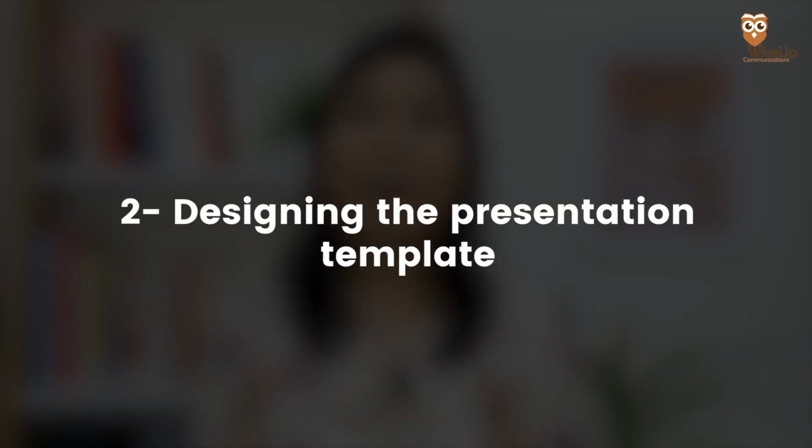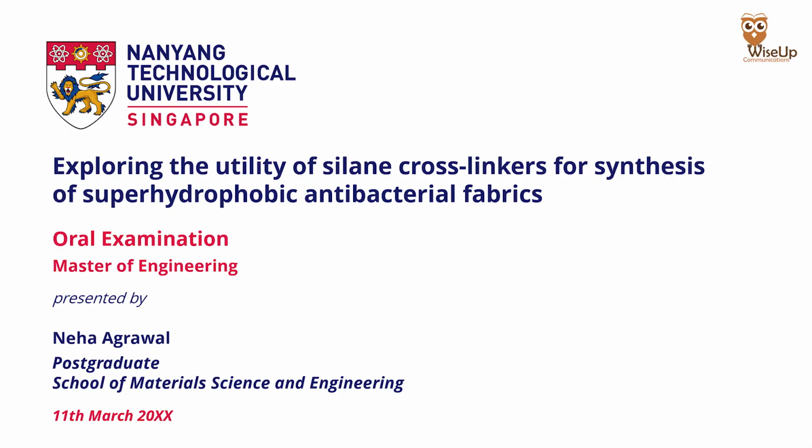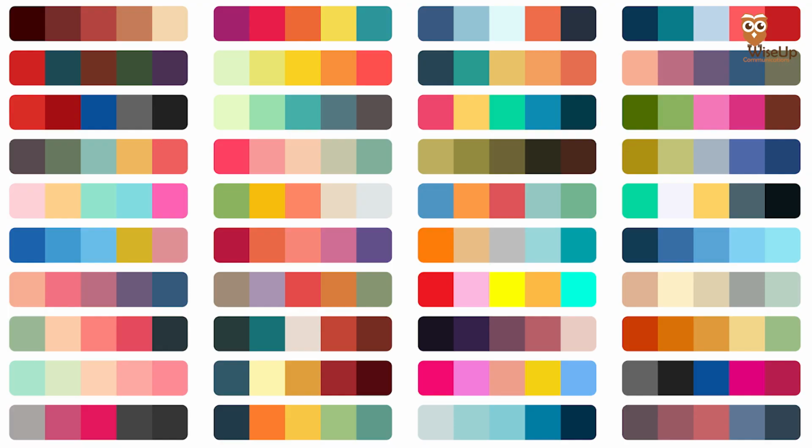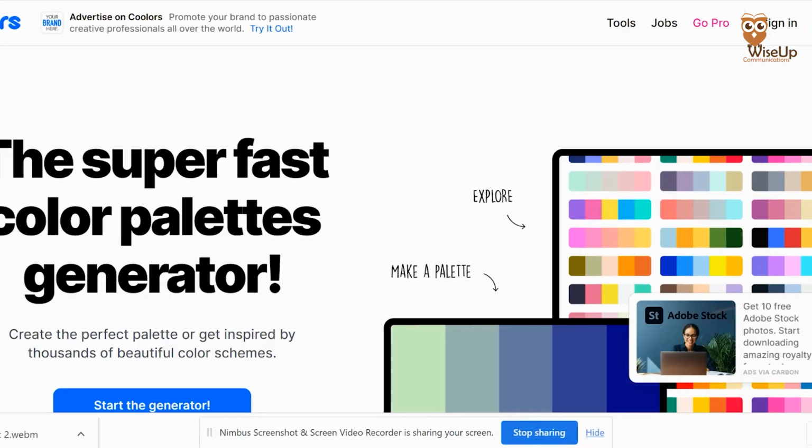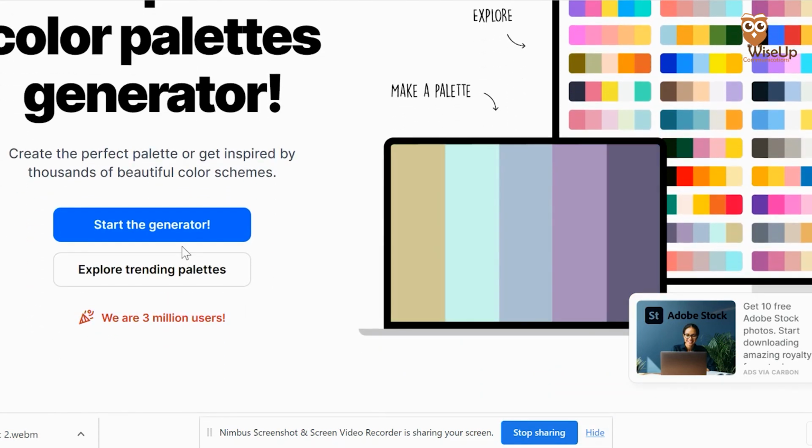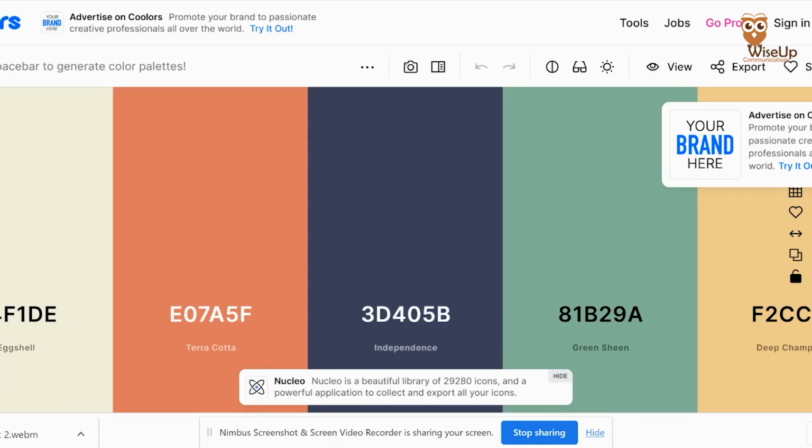So once you've created a basic outline of your presentation, now is the time to design the presentation template. For the template, the first thing you need to do is choose your colors. So here you can choose the colors that are there in the logo of your presentation and either go only with it or create an own color palette for yourself using the colors that are there in the logo. For this purpose, check out this website coolers.co where you can generate your own color palette and give a beautiful theme to your presentation. Keep in mind, don't use a lot of colors. I think a good limit here would be 3.